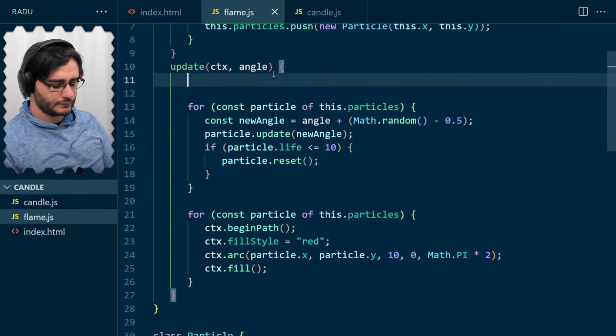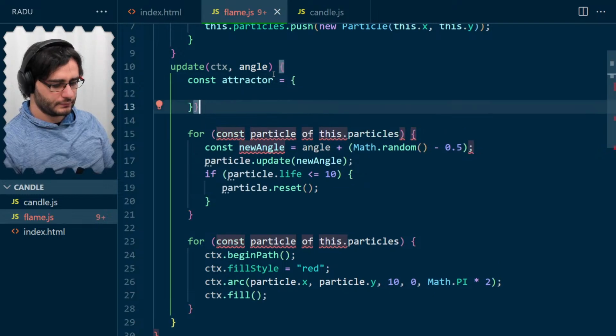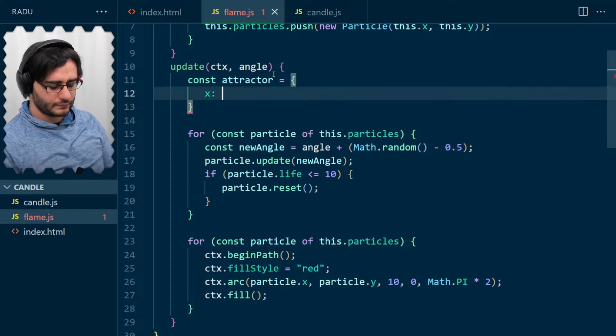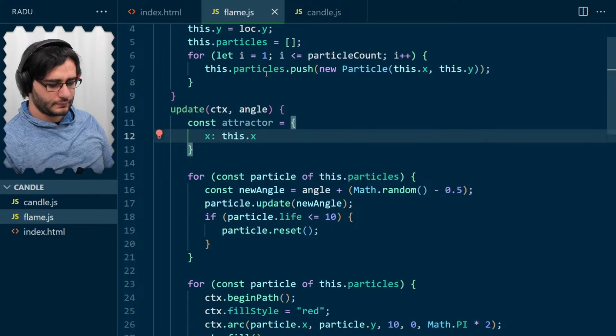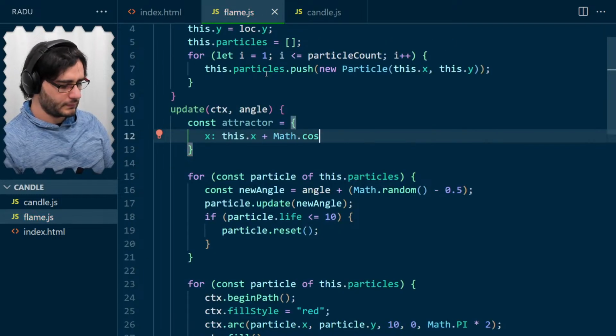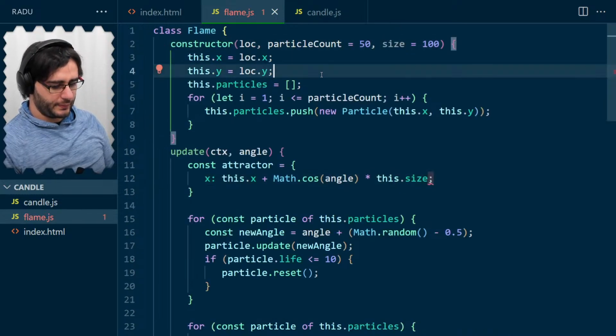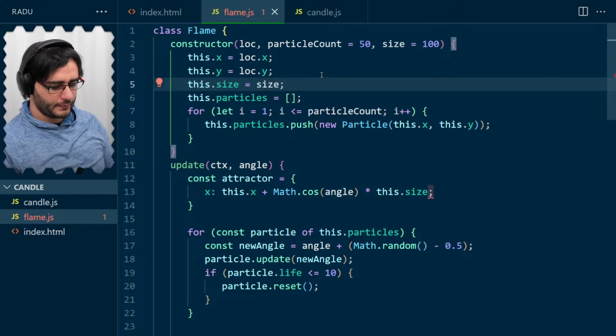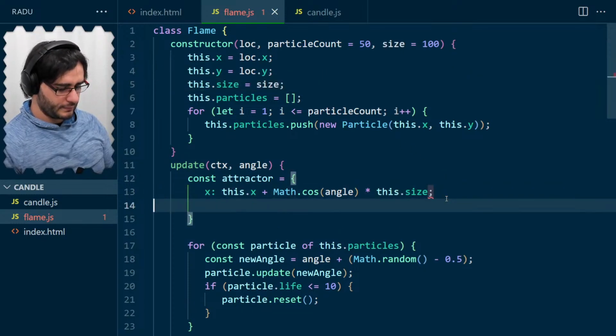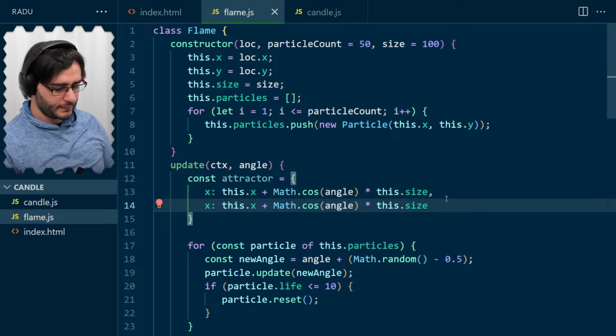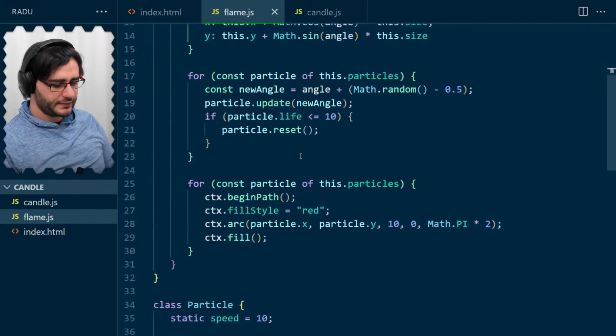So this size needs to be stored. And let's draw this differently.